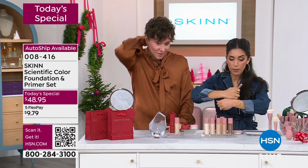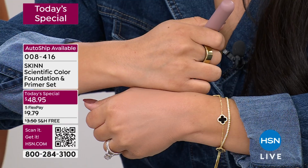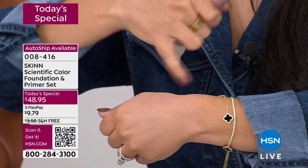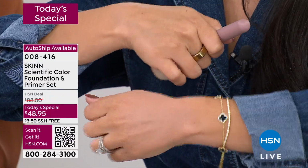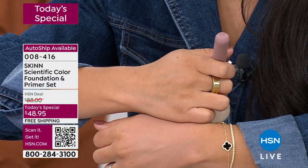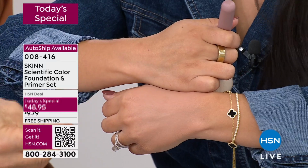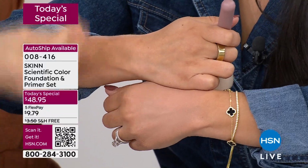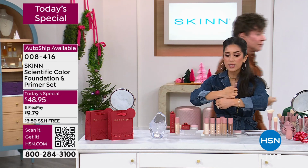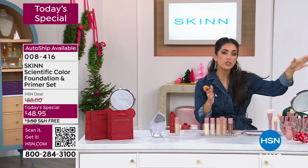Look at the difference between my hands. I want you to see the difference in the veins, because I love that it's buildable coverage. I want to go lightweight, I can. While Dimitri was talking, I added another layer. Look at this right here. The veins are gone, but there's still color. It looks like my skin. It looks like you did Photoshop. And then look at the veins on this top hand. It doesn't look makeup-y. It's like real skin. And that's the skincare, right? And the pigments. And this is something that you're not going to find. The labs are all, literally, Dimitri has his hand in everything.